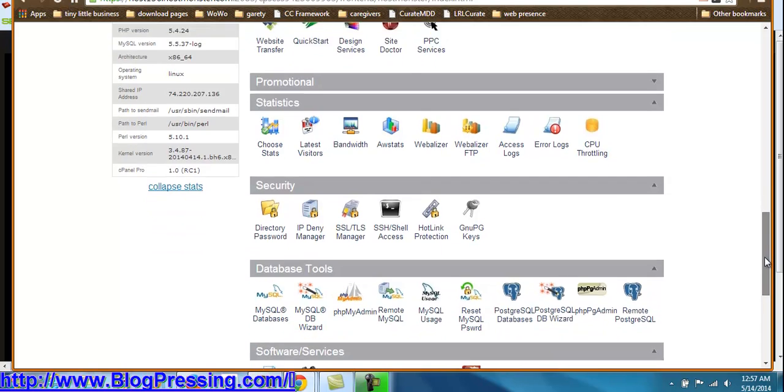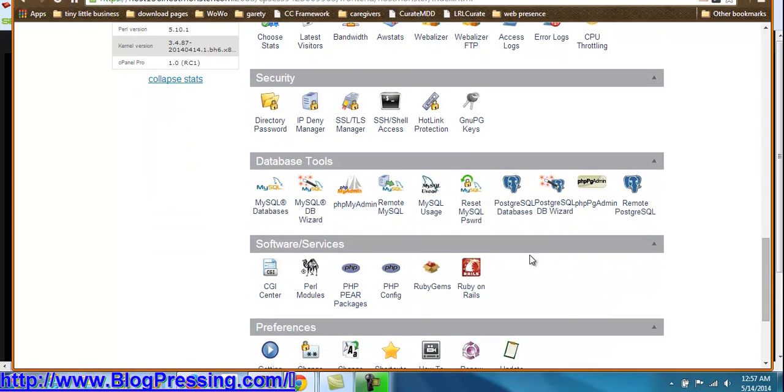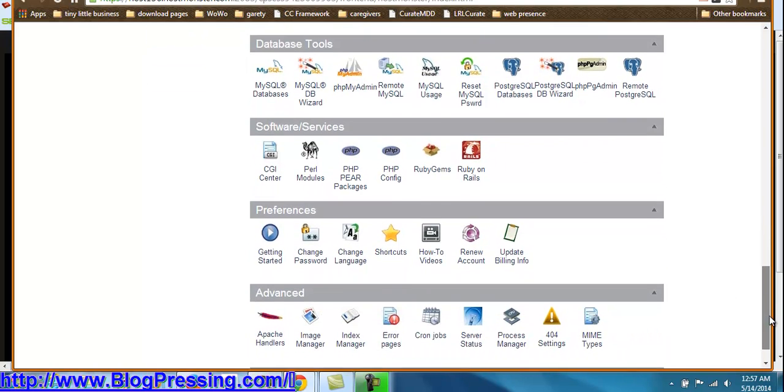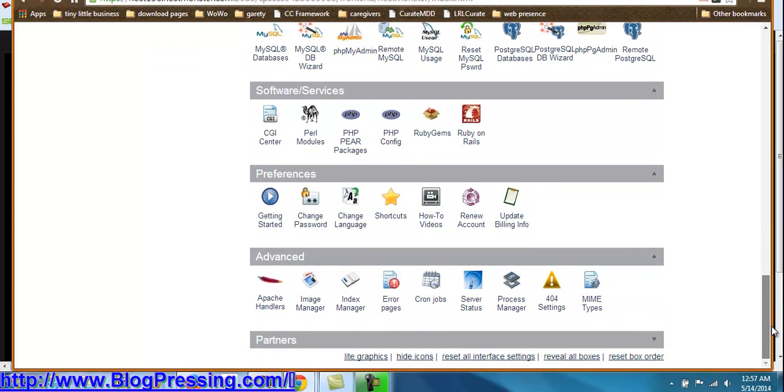I'm not so much of a geek that I understand what all the database, MySQL and PHPMyAdmin and all that stuff is. But if you are a geek, there are a lot of different scripts and software services down here that can add a little more functionality to your website. And it's free of charge. You don't have to pay for any of these added things.